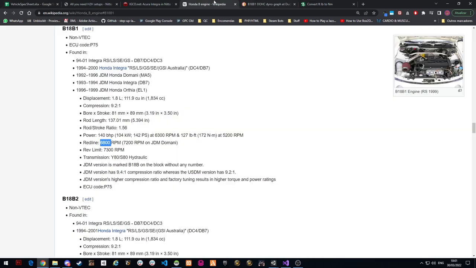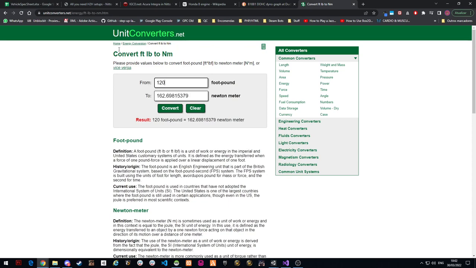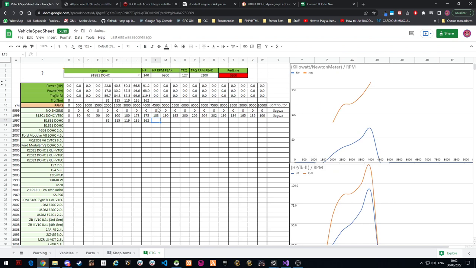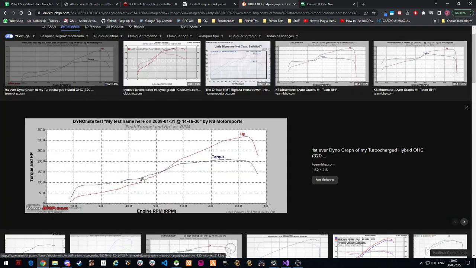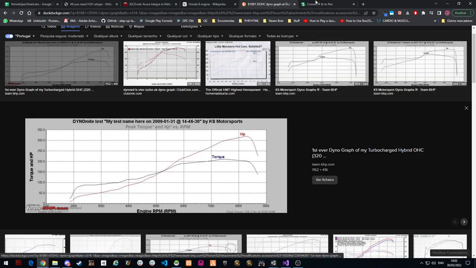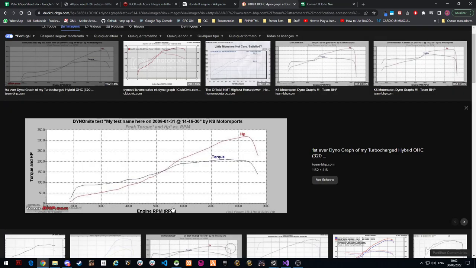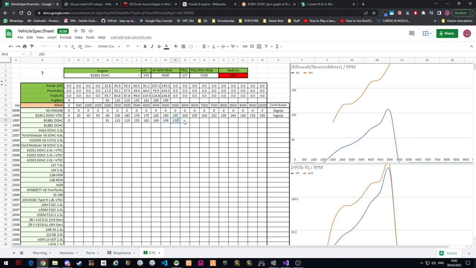135 Newton meters at 4000, yeah, 4000. It's 120, I would say 120, 162. At 4.5, you see, you just start inserting it, it's 125, 169. This is, let's say, the boring part, but it's nice because some of your work will be in the game. 147, I would say, 199 Newton meters. 5500, it's this, and follow the blue one, because the blue one is the torque, not the horsepower, don't get those mistaken. 150, 170, I would say, 230 Newton meters.